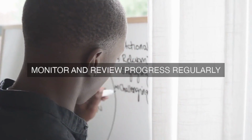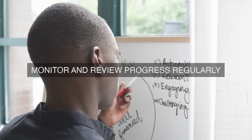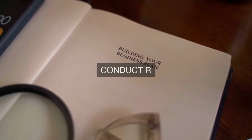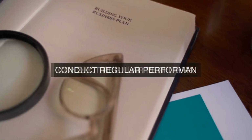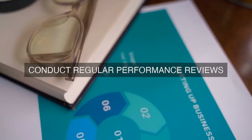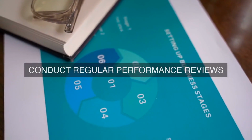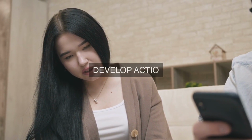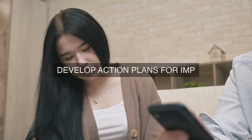Additionally, the Balanced Scorecard (BSC) framework, developed by Kaplan and Norton, can be used to establish operational excellence objectives and targets. The BSC framework consists of 4 perspectives: financial, customer, internal processes, and learning and growth. By using the BSC framework, organizations can establish objectives and targets that are aligned with their strategic goals and complement their existing EMS.